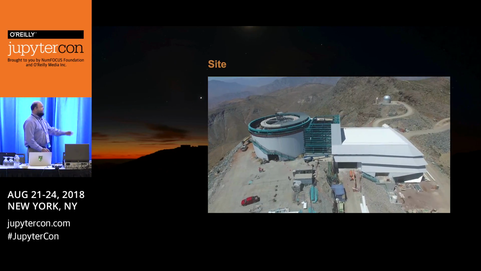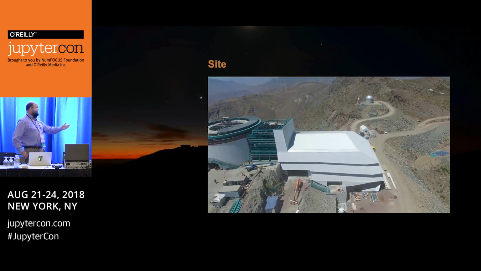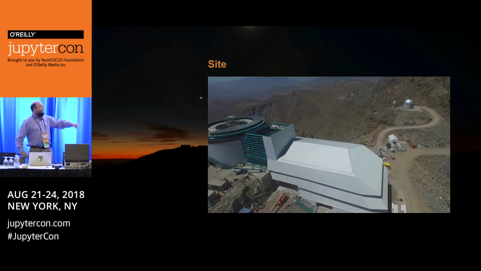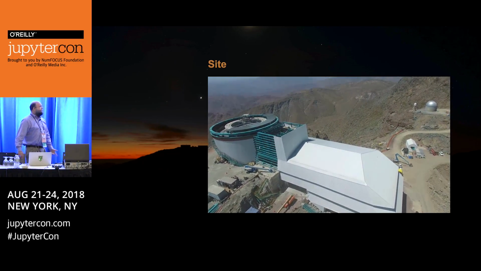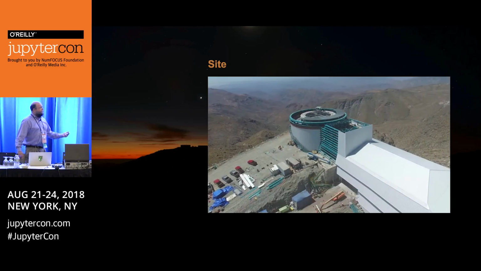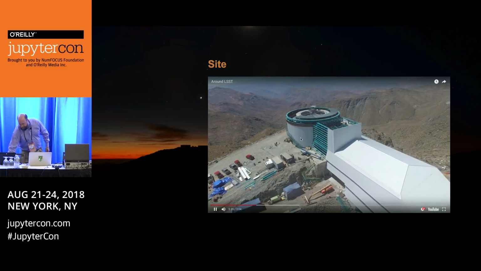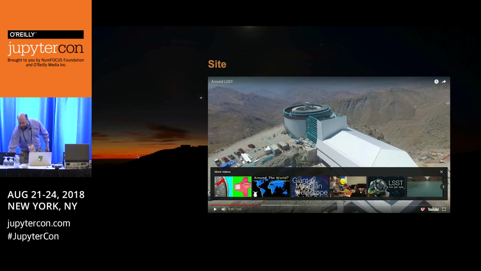Anyhow, you can look. You can see some people walking, some vehicles. That's the scale of it. It's a pretty big building. That little thing on the next hill is the calibration telescope we use to determine atmospheric characteristics to correct for the images we're taking. And this is up on the web. If you search on YouTube for LSST drone flyover, you will find it.